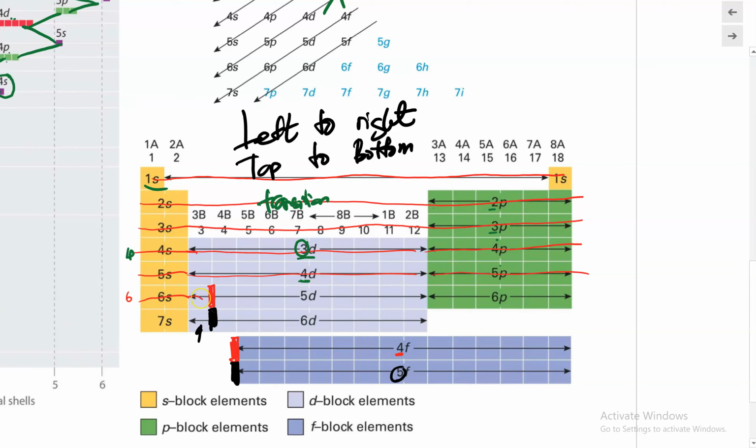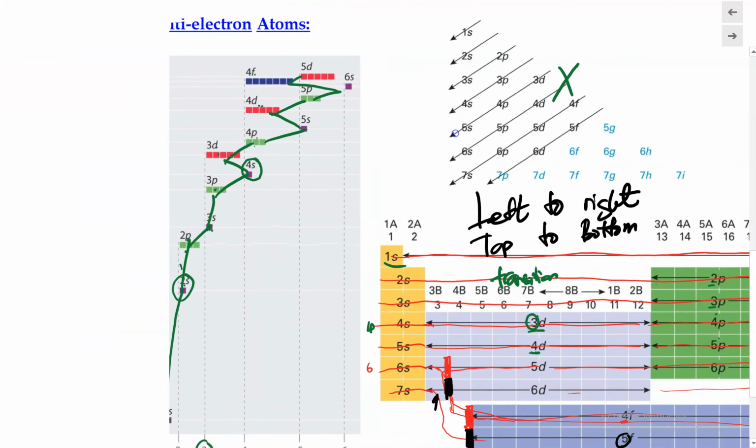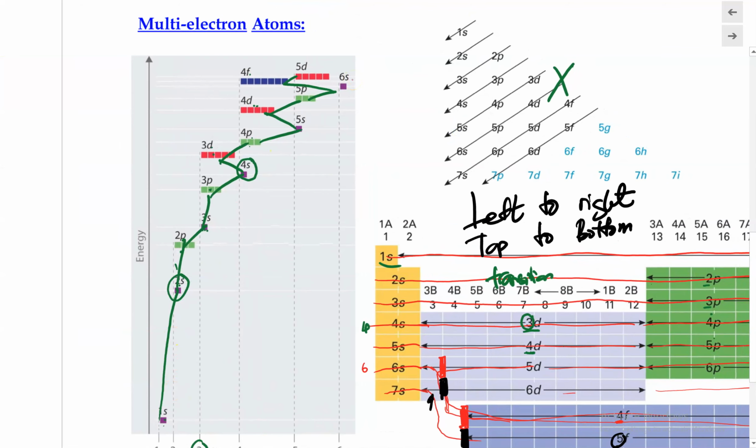Now after this 6s, when we get to this element, we go all the way to the bottom, because this is where it's supposed to be inserted. So 6s, and now 4f. Once this entire row is complete, we go back up here again to 5d, and now 6p, and then 7s, and now go down here to the 5f, and then go back up here to the 6d and the 7p over here. That would allow us to perfectly come up with this pattern. That is very important for us to recognize in order to do electron configuration.